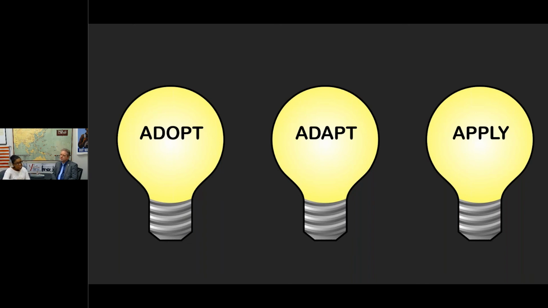And that brings us back to the 3 A's here. So type in your answers while I'm reviewing what these mean. Remember, adopt is when we take something that has a use, but we use it for another purpose. Adapt, when we adapt something, we are taking an object and making modifications to its design to make it useful for another purpose. And apply, when we apply, we're applying what we know to make an object even more useful than it already is.